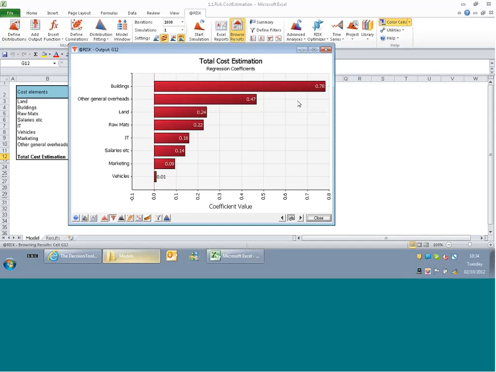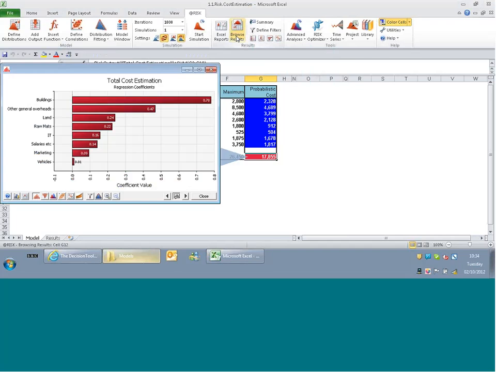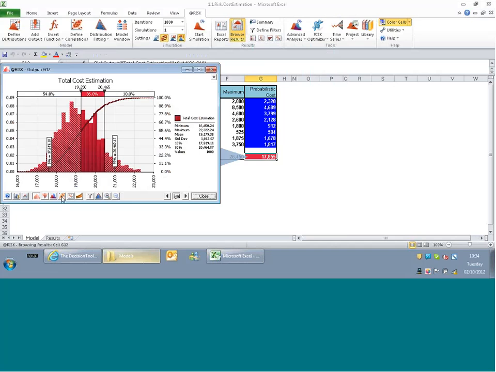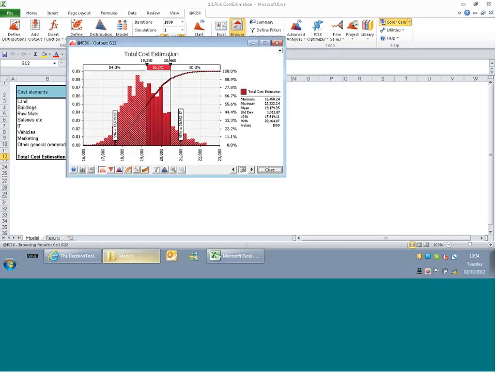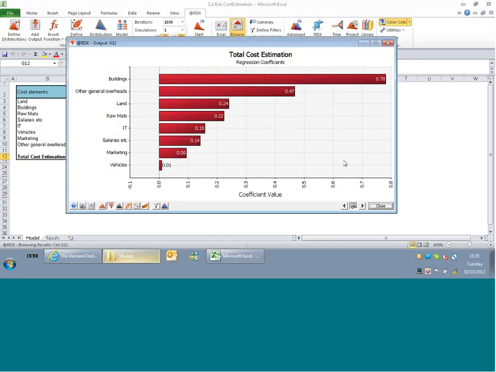So I've just loaded up, and I'll just do it again. I have a tendency to click through quite quickly because I'm quite familiar with the software, but I shall do it a bit more slowly so people can follow what I'm doing without having to have very quick eyes. So what I did, I just clicked on this select type of tornado graph. There's lots of different ones in here. I'm not going to talk about all the differences between them for now, but if we just look at this one here, this is the regression coefficients. What this is showing us is the relationship between our input values and our output.